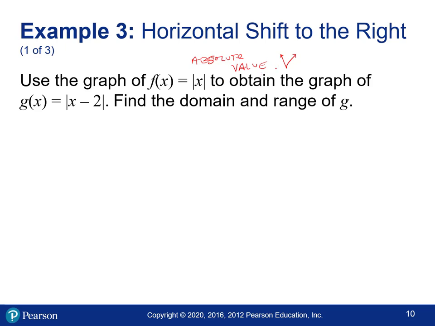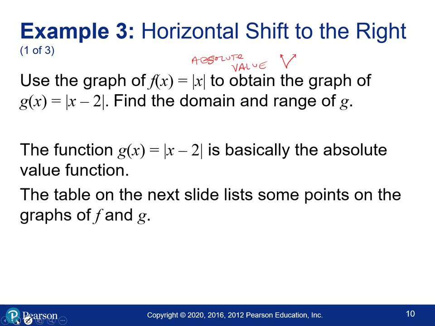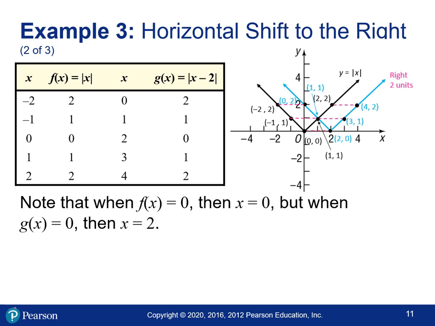We're going to transform it and get this new graph where it's absolute value of x minus 2. So it's pretty much the same exact function. It's just going to be shifted, and this time you'll see that it's going to shift to the right. Let me just draw a line right down here. We have the original one. Remember, absolute value turns everything positive, and so we had our original one in black here, and then the new one gets shifted everything to the right 2 units.